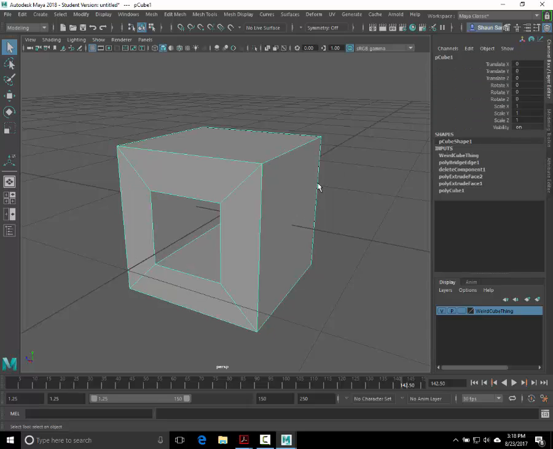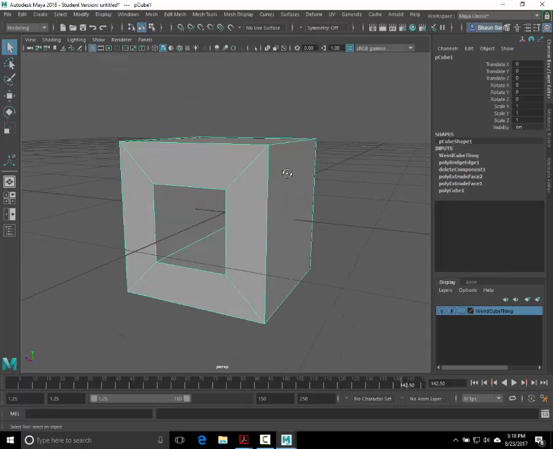If you had a character, sometimes the character's controls are on one layer so that you can grab them and move them around, while the character's geometry is on another layer that's referenced and locked so you can't actually move it, okay? Because you don't want to move the geometry away from the controls. The controls are what control where the geometry is supposed to be, okay?